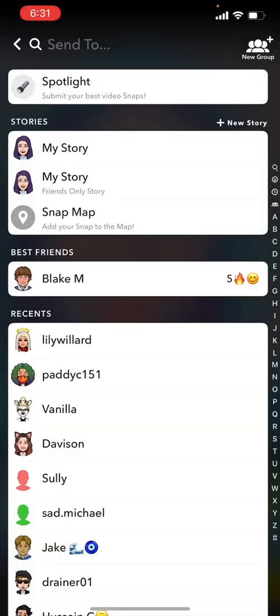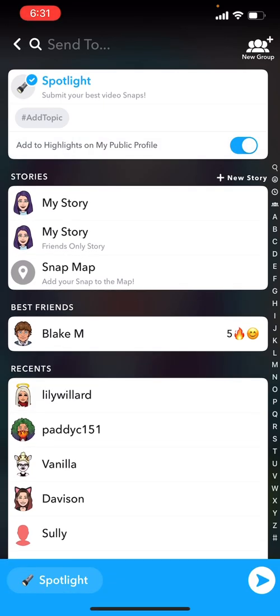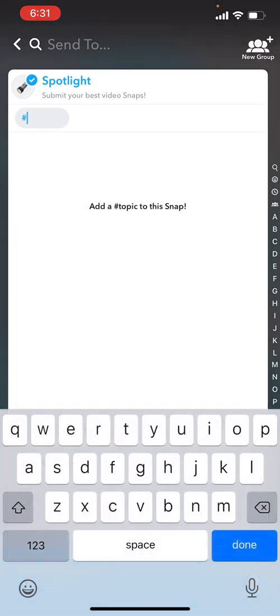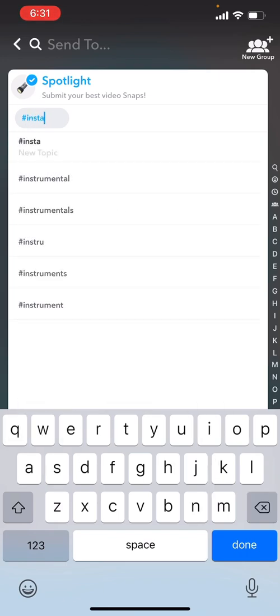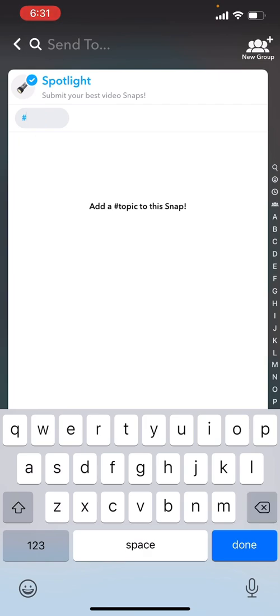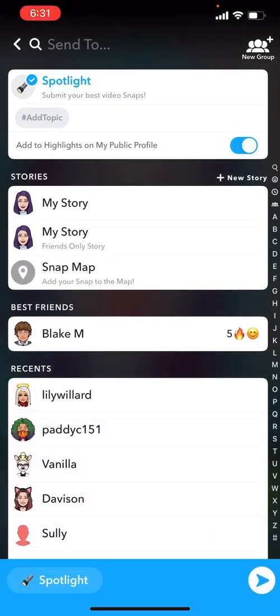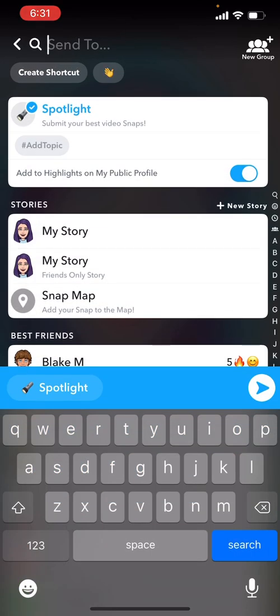So then we're going to just go to send to. Now the option is at the top, Spotlight. Now you can add hashtags just like on TikTok. However, certain hashtags are banned. You can't put sexy, it shows new topic because they don't want you using it. Just like TikTok, as if nobody's ever created a Spotlight about TikTok. They have. Even Instagram is blocked, which I find funny. So yeah, and then once you submit it, it goes under review, and then it'll say submitted, and then if they select it, it'll go live.